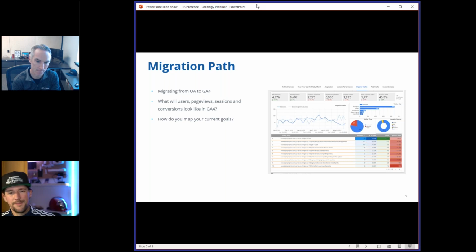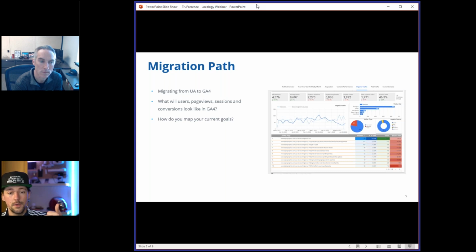Same thing with adding your team. I've never been a big fan of how Google deals with user roles and groups and who can see what and who can do what. It's improved a little bit, but I still wouldn't say it's super clear cut. There are still a lot of different ways to set things up. But that's another thing: bring your users into that new property and make sure they can access whatever they need. So that's a quick outline of what needs to be done.